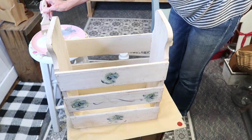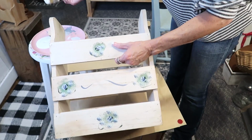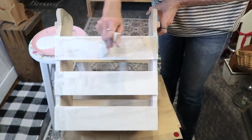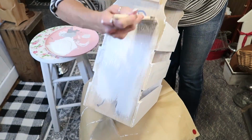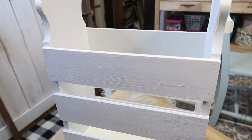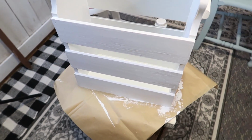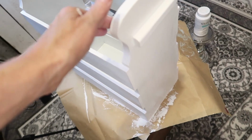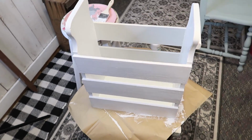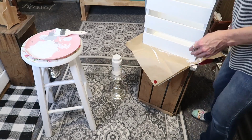And so I just put 2 coats of Waverly chalk paint. You can get it at Walmart in the color linen white. And this one was kind of tricky to paint because once I was down inside, it was kind of hard to get my paintbrush and my arm down in there, but all I did was paint 2 coats, and then I figured I would put something on it with my Cricut, put a decal on it. I thought it would be really pretty with just some flowers in it or something like that. So that is all I did to that. I didn't distress it or anything like that. And so we're gonna move this one aside and let that dry.